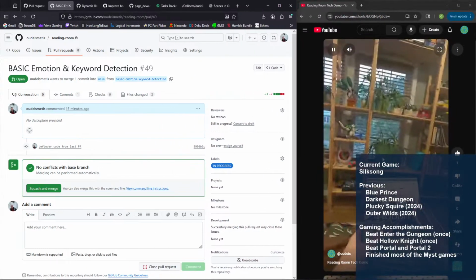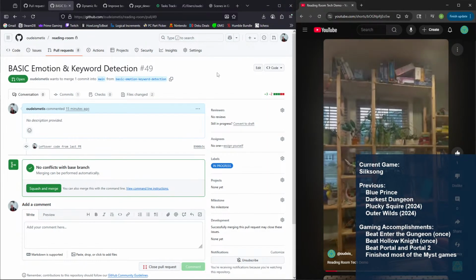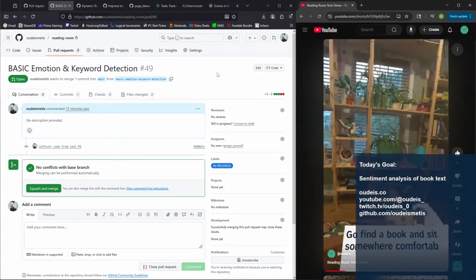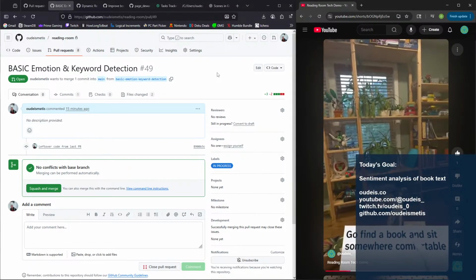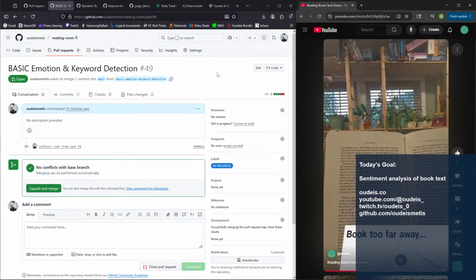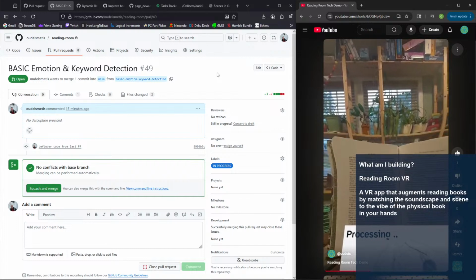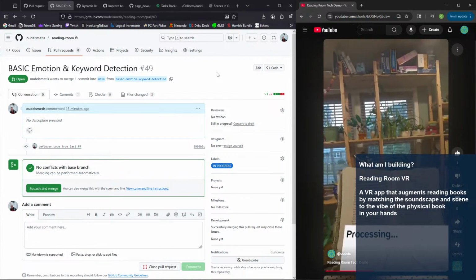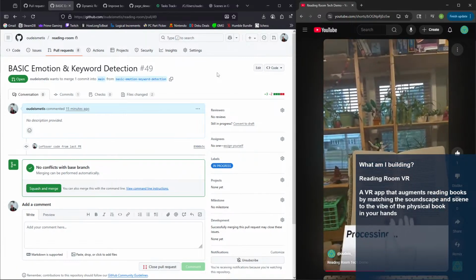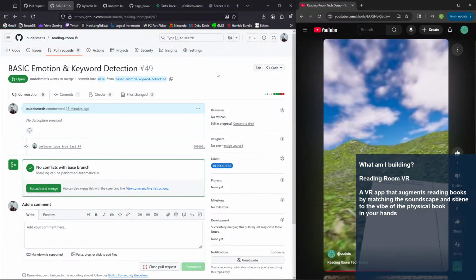Yeah, so this is the VR app that I'm working on. Here's a demo of it. I want to be able to match the scene, environment, and soundscape to the content that you're reading in a book. To do that, I need to pull out the emotion. Can I take the text from the page and figure out the core emotions going on, and classify it that way? And then also pull out the keywords and map those keywords to things like daytime, nighttime, rain, stormy, whatever, and use that to alter the environment based on what's going on.